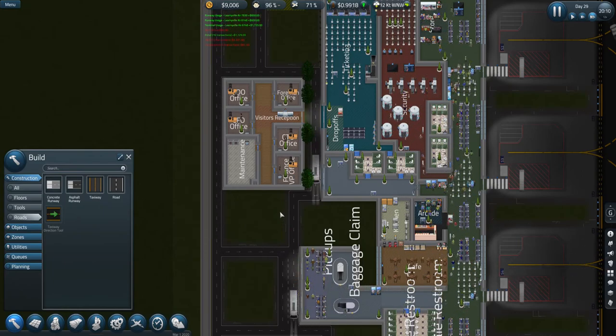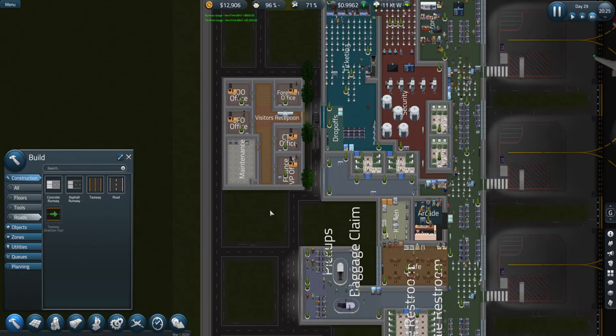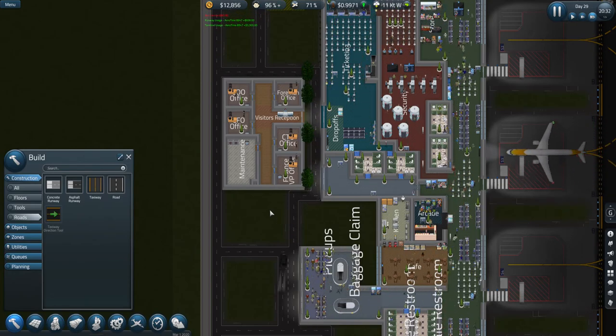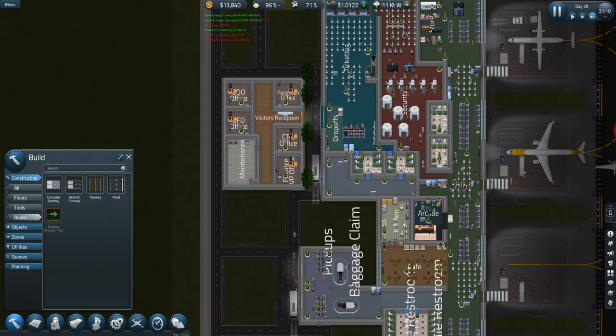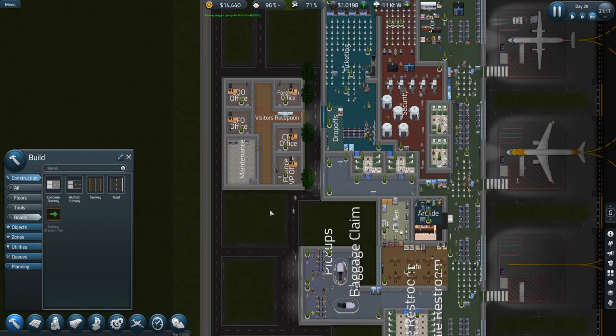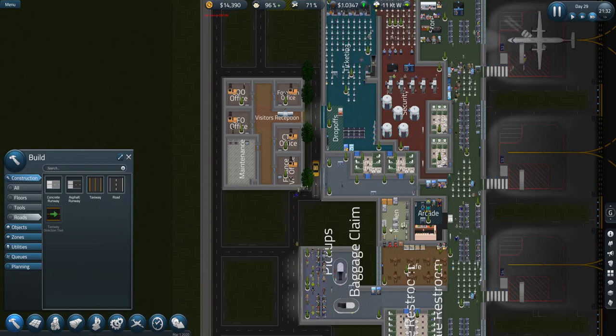We'll have offices on the second level, and then on the top level we'll have conference and maybe even a little cafe. Because they might get hungry. Vending machines are alright, but you know, they're not the be all and end all.